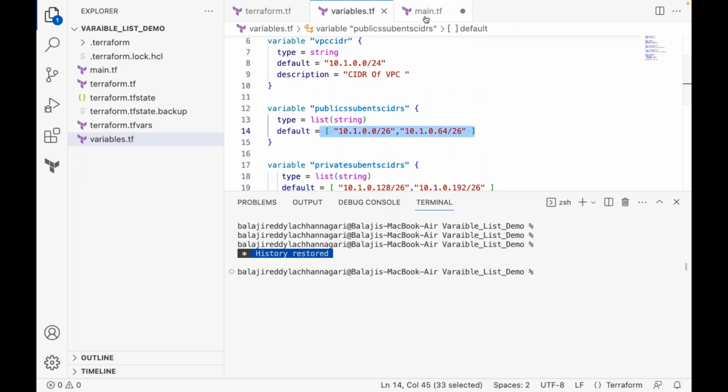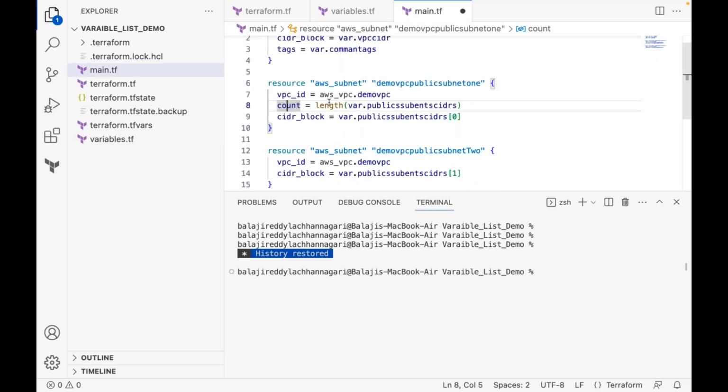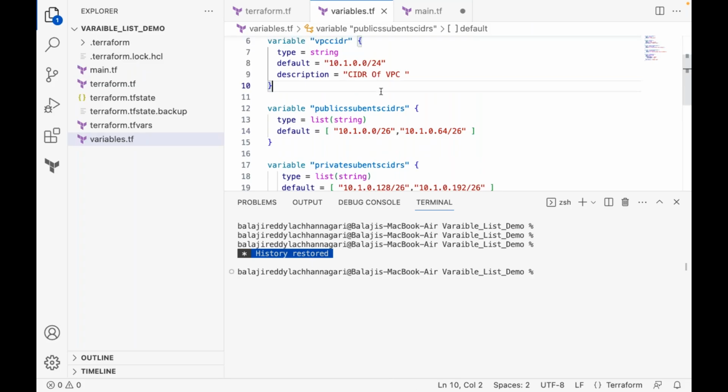I'm using a length function on this list. So what will be the count value? I mean to say how many elements are there in that list. That length function you know, right? So the length function will return how many values there are. How many values here? Two values.